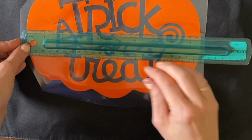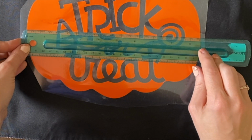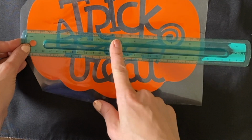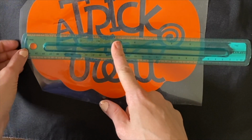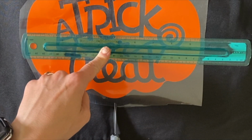So right here, I'm taking my ruler and finding the center point of my piece so that I can take my scissors. And what I'm going to do is, at the very bottom, make a little cut so that I can line that piece that I snipped up with the middle center part of my line.